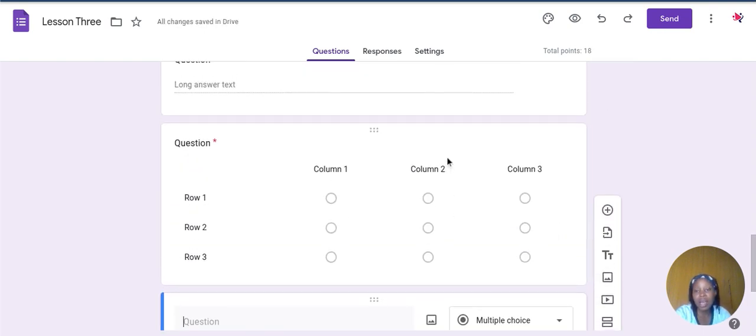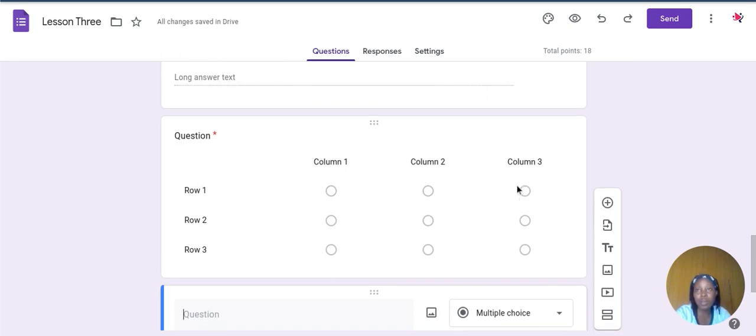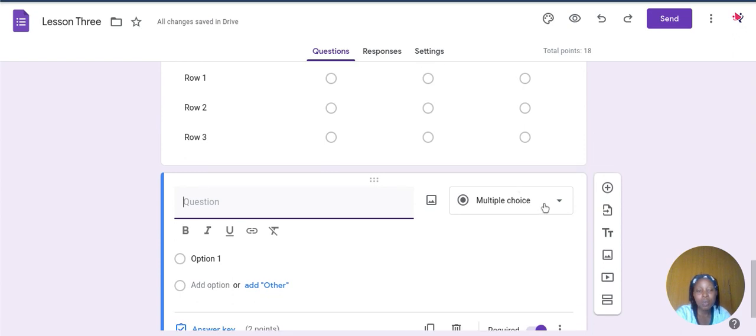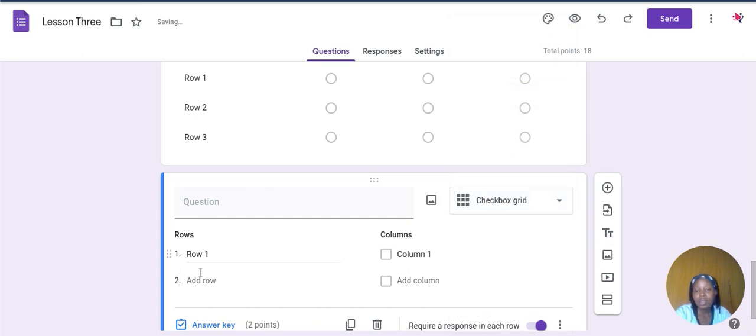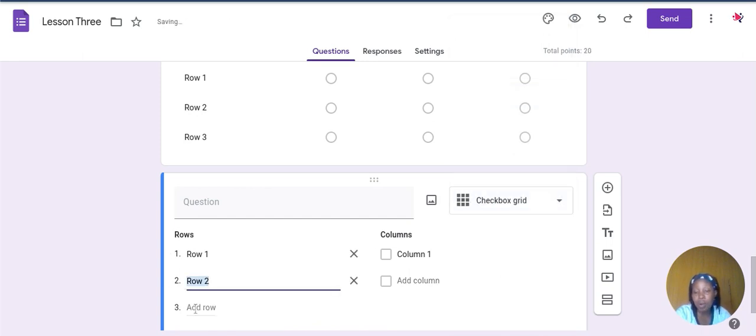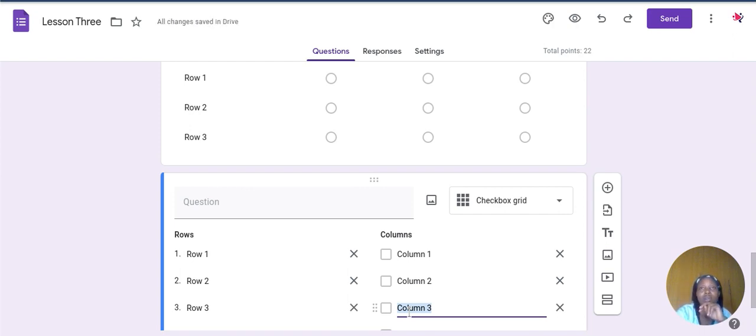Imagine you've asked a particular question. This is the way you are going to be seeing it. Then I'm going to make this one checkbox grid. So the checkbox grid, just the same thing like checkbox, will allow your students, for each row, to pick more than one answer. But for multiple choice, for each row they will only pick one answer.